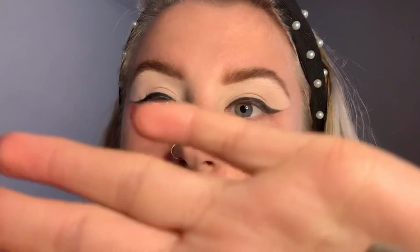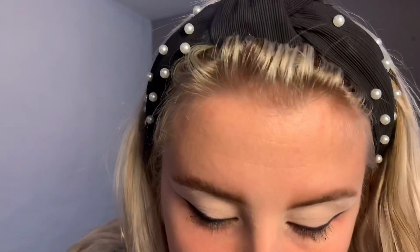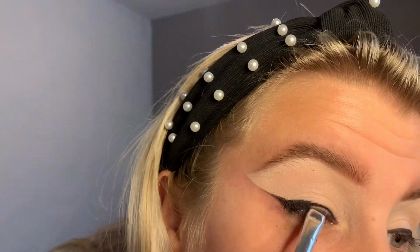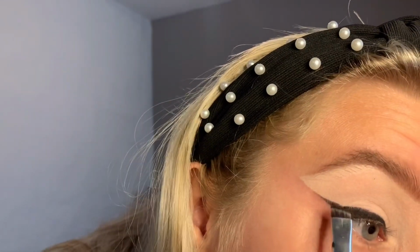So the next thing that I would do is go in with another angled brush. So I'm going to go in with a slightly thicker one. I'm just going to go in with my stationery palette again, the black shade, which is called Lights Out. So I'm just going to put this over the top. Like I said, the gel liner is quite matte anyway, but if you were using more of a pen liner, sometimes they can be quite watery. So by using a black eyeshadow over the top, it kind of sets it in place. So just a bit on my brush and tapping over just to set that liner in place.